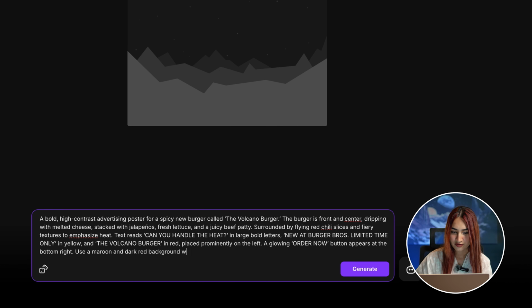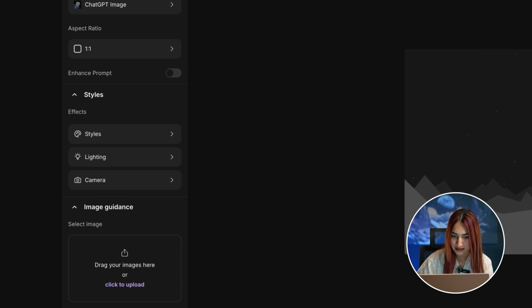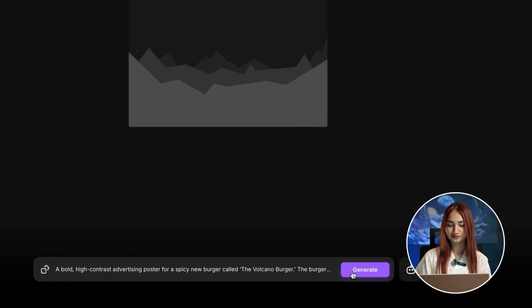And with that, I've added the details about the Order Now button that I want, and with all of the details I need for the poster, our prompt is now ready. I haven't selected anything from these settings here because we've already added them in the prompt. So now, let's hit the generate button.